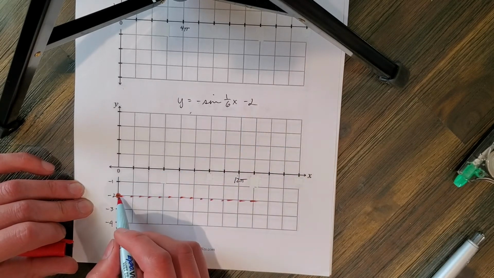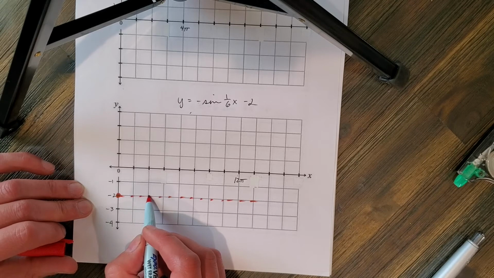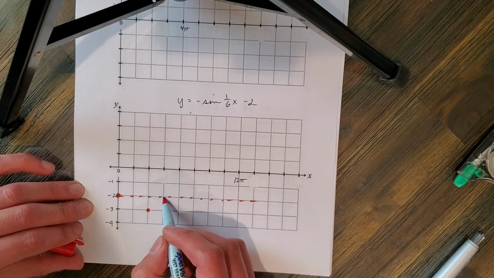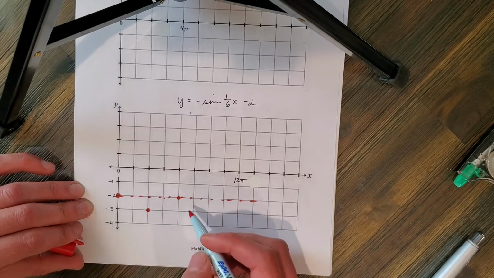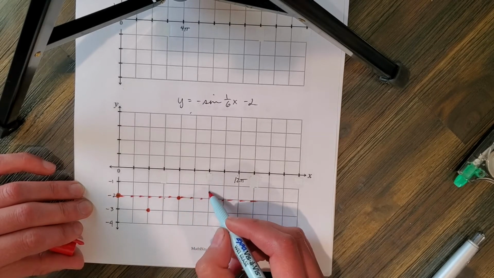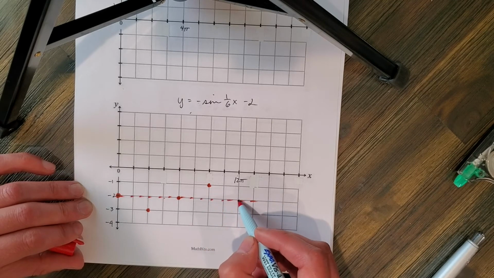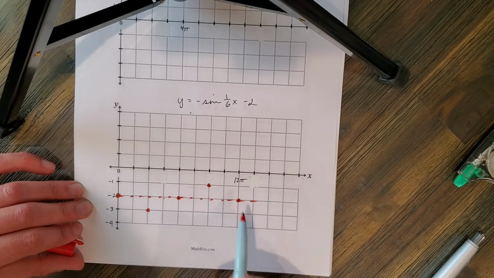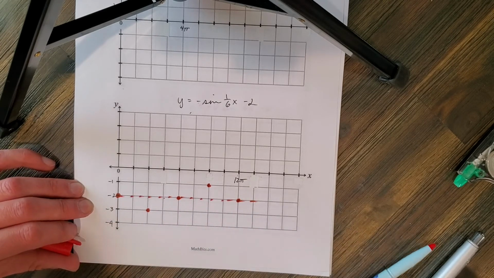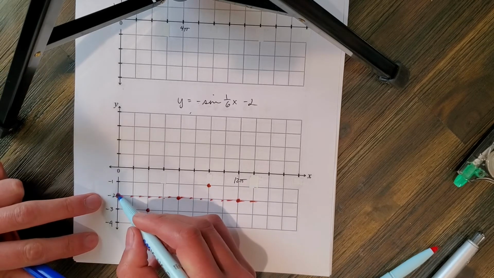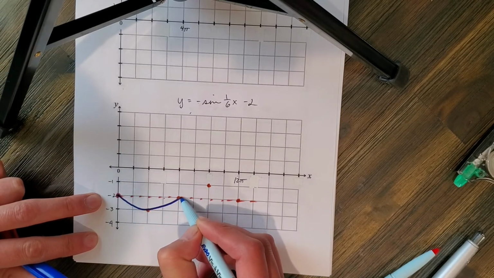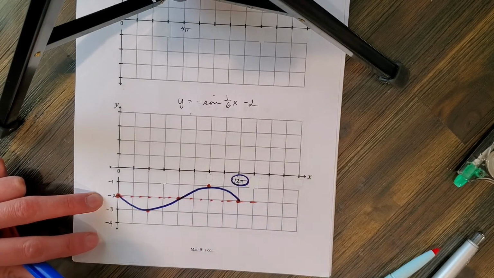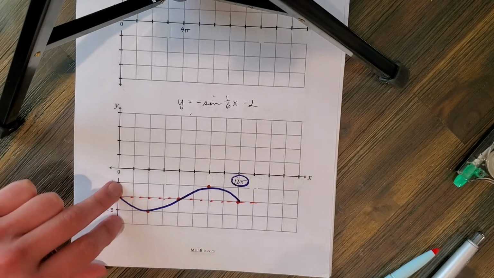Okay, now I'm gonna skip one over. So skip that one, and on this one, I'm going to go down 1. Okay, I'm going to skip one again. I'm going to come back up to the middle. I'm going to skip one, and then on the next one, I'll go up 1. And I'm going to skip one, and on the last one, I'm going to go back to the midline. Remember, the sine touches the midline 3 times. There are 3 points. So watch this. When I connect this, it looks like this. Okay, and notice that's where my period ends at 12 pi. Okay, that's all you're doing.